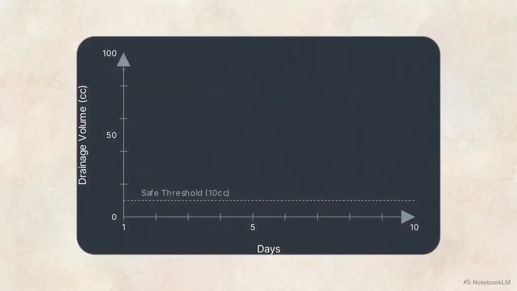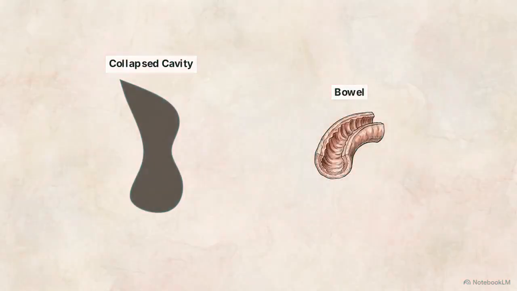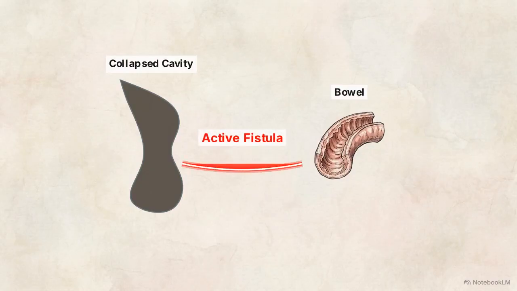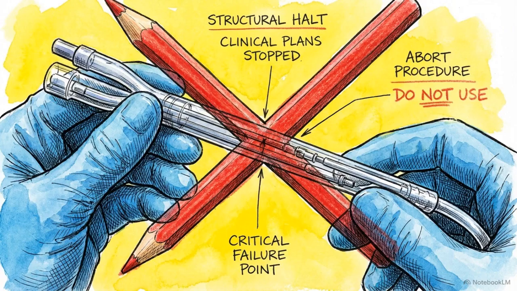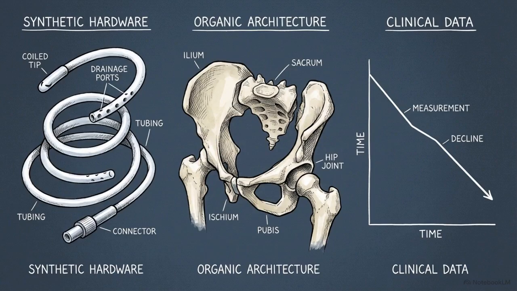This graph illustrates daily volume over time. The ultimate warning of failure is a sudden spike. This surge means the infection eroded through the cavity wall into a neighboring structure, forming an active fistula, an abnormal connection, with the bowel, biliary tree, or urinary tract. When a volume spike occurs, removal plans are immediately halted. The next step is strictly to obtain fluoroscopic imaging to mechanically map the new anatomical leak. Safe percutaneous drainage requires the simultaneous management of plumbing mechanics, pelvic anatomy, and the mathematical indicators of fluid failure.